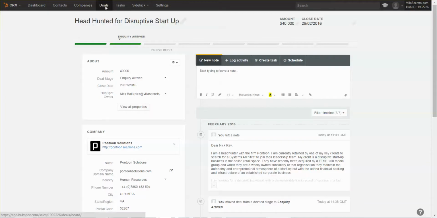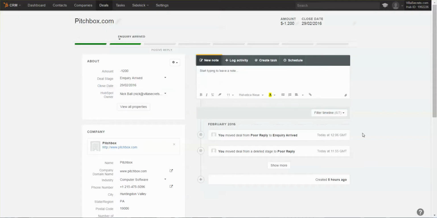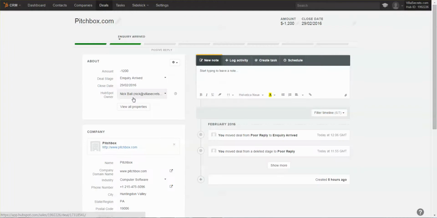And I can get around the workflow. I can look at these, and these are nice because it tells me at the bottom how much money it's worth. If all of these were closed, it's going to make me $47,000. If all of these were closed, it'll make me $50,000. And the way I've done it is worked out how much I would make in a year or straight off. And we can see also I've got things like here, Pitchbox. And you see, it would be a lot more useful if the entire email trail was here, if I could see the last email that was sent and I could send emails back. But unfortunately it's not. But you can see here, this is an expense. So I'm putting my expenses in.